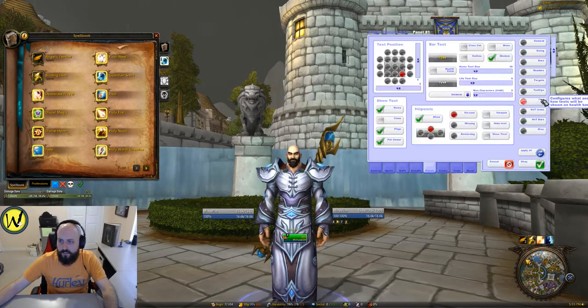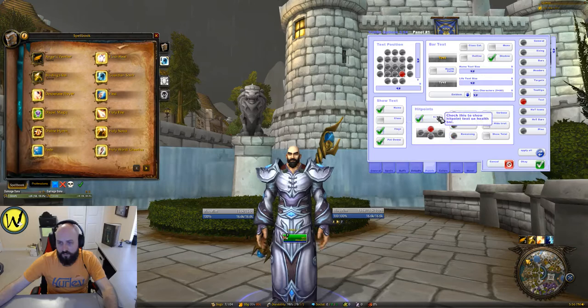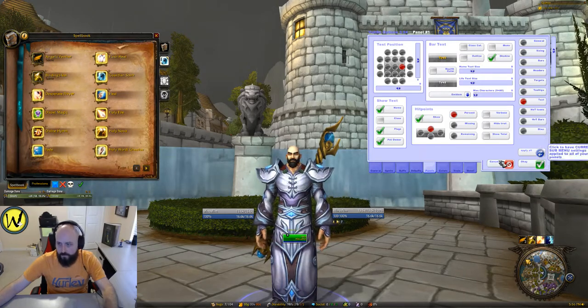You can also adjust the text on the characters here. You can change the text size, make it a little bit smaller. You can change the positioning or the outline, or you do a bunch of different stuff here. You can see you have the percent, the 100%, the name. You can show flags. You can show a bunch of different things here. Typically, I will put the dead center like that. These are your text positions. It'll start here. I actually like it in the center, and I don't want it to be too deep in so that my icons aren't messing stuff up and I can see the health line better.